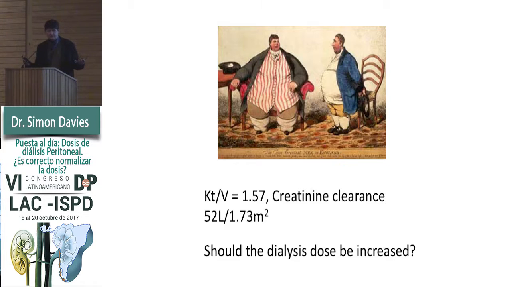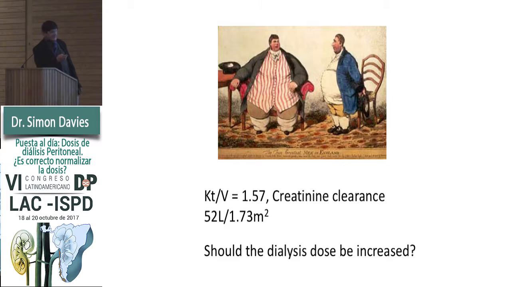I think most people I see in the audience say no. And I of course agree with you, because not only would we not need to, because the creatinine clearance is above the target, but also this is low because V is very big. And if I increase the dialysis dose, I must give them more glucose. You can only do that in PD. So what do I do? I put more glucose in and I make them fatter, which is the worst thing I can do. So when we talk about normalizing here, we need to think about the right way of normalizing the patient.